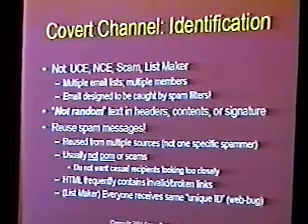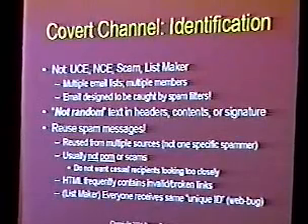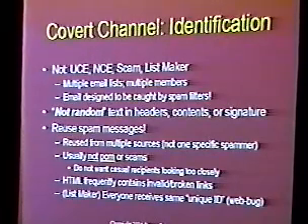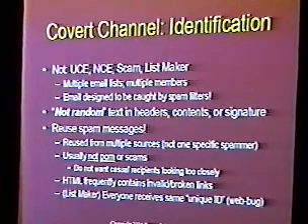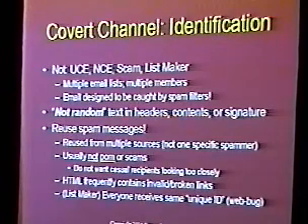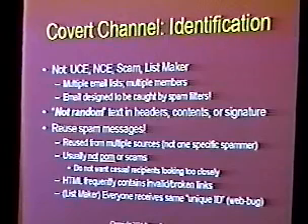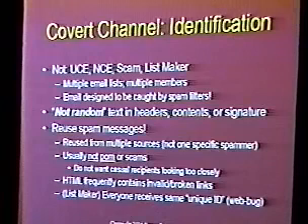The other spam groups do everything they can to get past spam filters. Covert channels like spam filters. They'll design their spam to be caught by it. This cuts down on the number of casual recipients. If you take a look at the email, you'll see something that's not random in the headers, the content, or the signature. And since the whole purpose of the spam is to use it as camouflage, why should they create their own when they can just borrow somebody else's spam? So what you'll see is that this message is normally found with this spam group, and this message is normally found with this spam group, but this weird spam group is using messages from both groups.